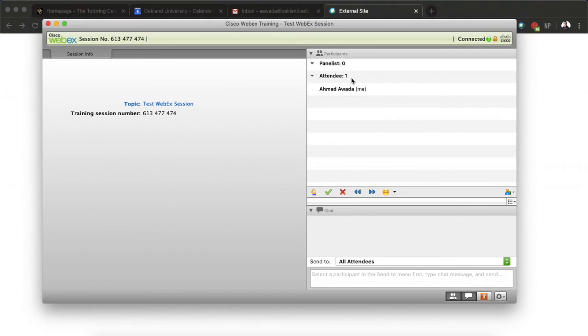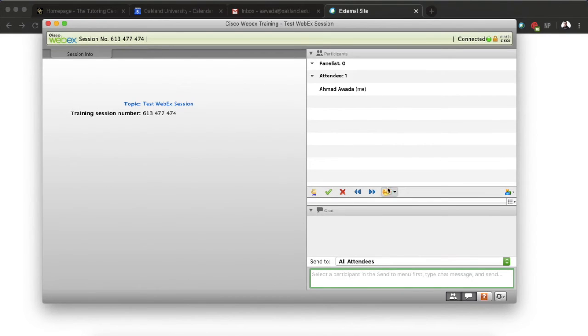On the right hand side of the screen, you'll notice that you have two categories. The first one is where you'll see the host name. So your SI leader's name will pop up under the panelist, and the attendees will be all your other classmates. So you'll notice I'm the only one in the room right now. Once the host joins, you'll be able to see his or her name up here, and the rest of your classmates. Now the host controls the majority of the meeting in a WebEx setting. The only features you should be aware of are the icons over here and the chat box down here.